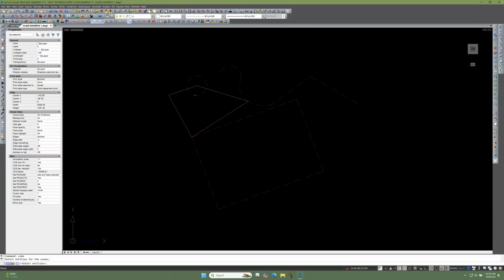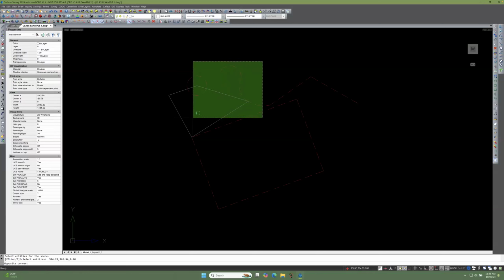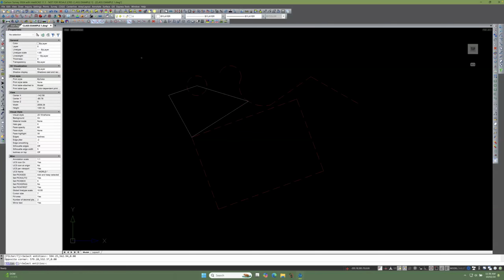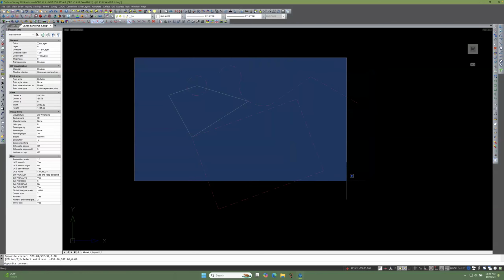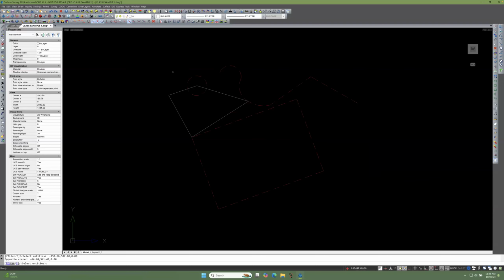So what I'm going to select is, I could do a crossing, get everything. I could do a window and get everything, or I can type the keyword ALL, which says select all. Notice it still asks me to select entities. And it tells me I have 4 things in my set.